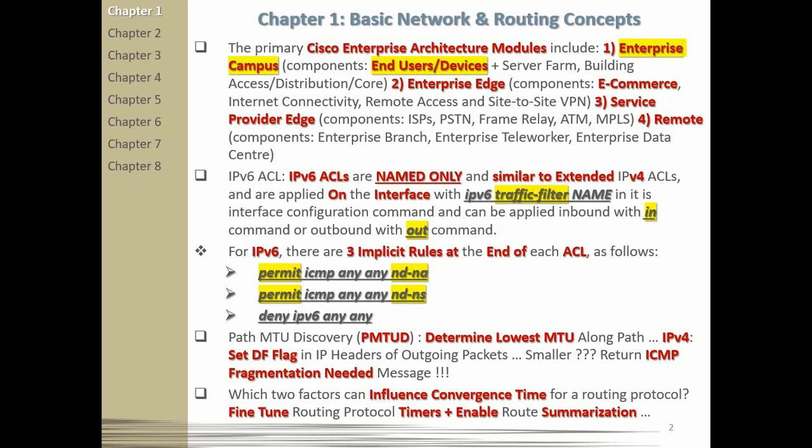And thirdly, it results in faster routing table lookups. If you have fewer entries, you consume less bandwidth, and your lookups are faster. So thirdly, it results in faster routing table lookups.